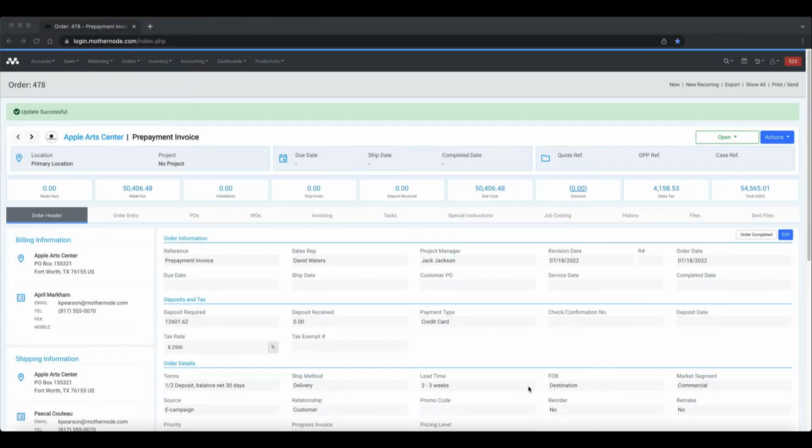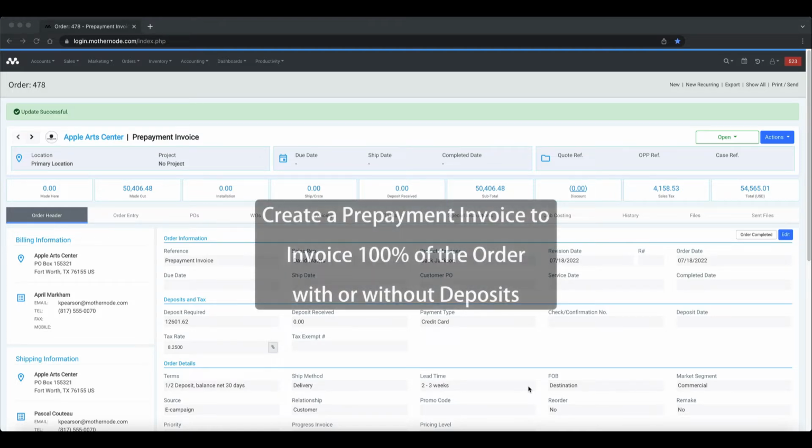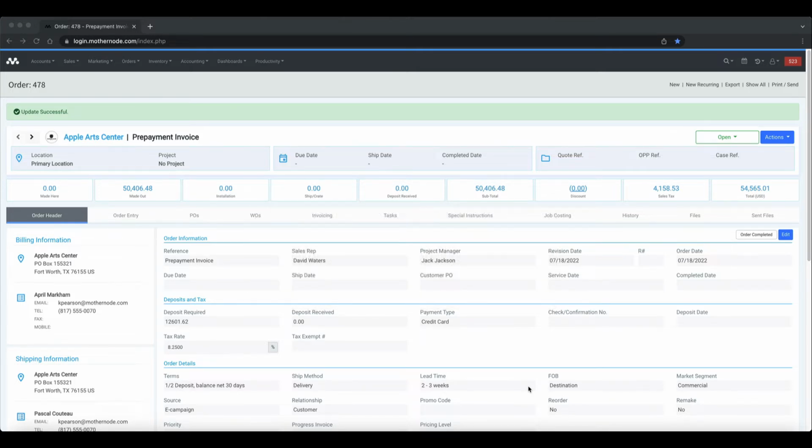In this video, we're going to show you how to make a prepayment invoice, and this is going to give you the opportunity to pre-bill an invoice up to 100%. This also will take into consideration any of the deposits you have or don't have. So if you pre-bill an invoice for 100%, you can still deduct any of the deposits that were applied earlier. If no deposits were taken, then you will bill 100%.